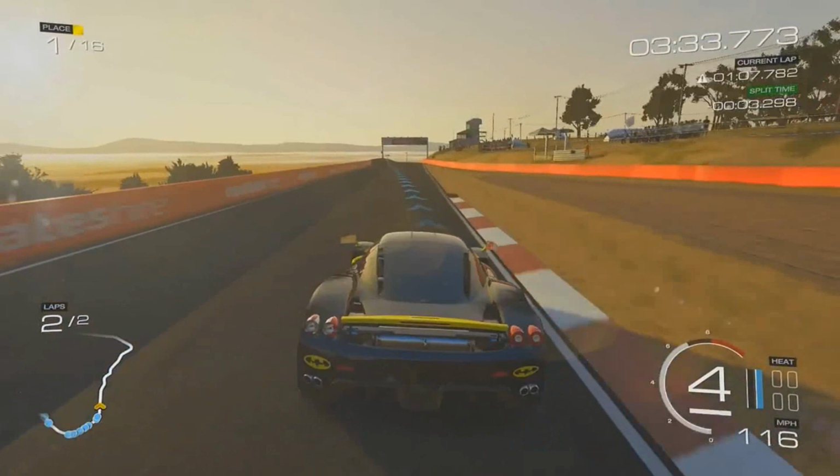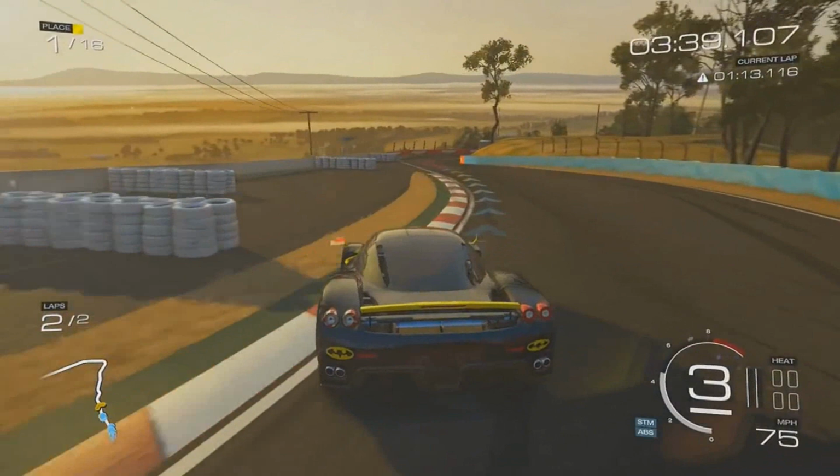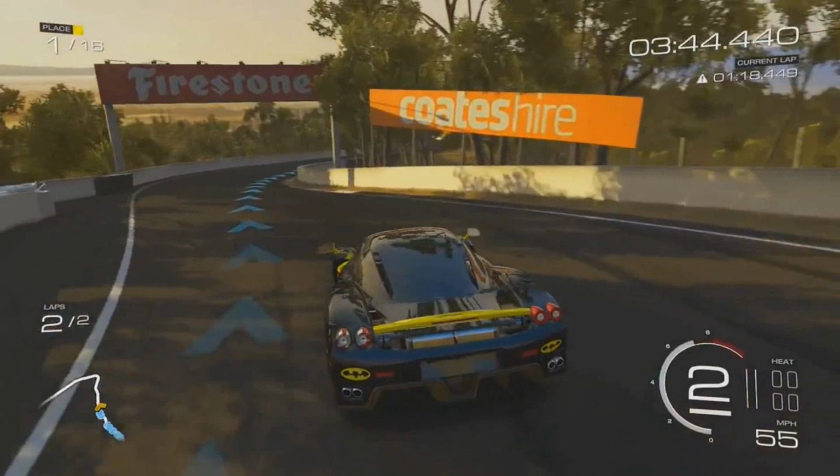We are destroying this. I can't believe this. We're going to have to turn the difficulty up just for this car and then turn it back down the next time we change cars. I think I want to do the Saleen S7 next. Feel free to let me know what you guys think. But yeah, that Saleen S7 looks sick.